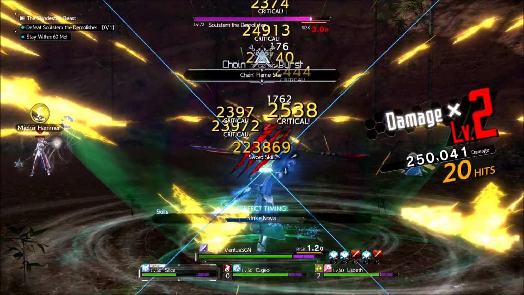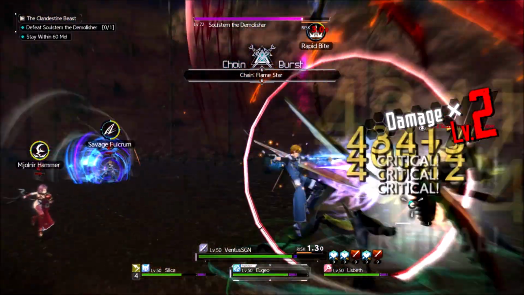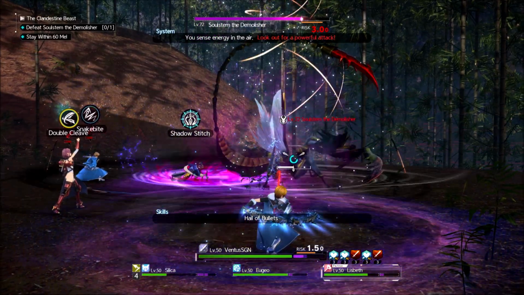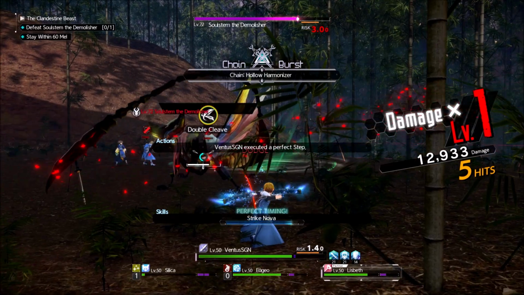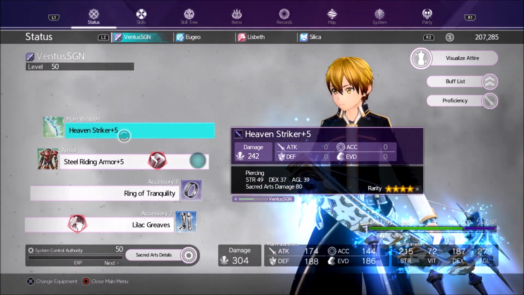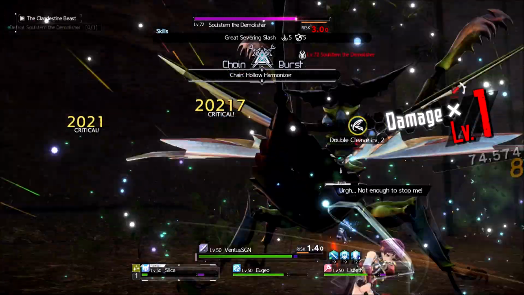Now, the bow is a special weapon in this game, and in my opinion, it is one of the top 5 best weapons to use. I can't really say what is the best weapon, but it's one of the best. It scales off your character's dexterity and agility. So, if you want this weapon to work for you really well, use items or equipment that raises those 2 stats. Now, I have the Heaven Striker bow, and I have that on +5. It's a reward from one of the raids. I use the Ring of Tranquility as well as Lilac Greaves. Both raise my agility.